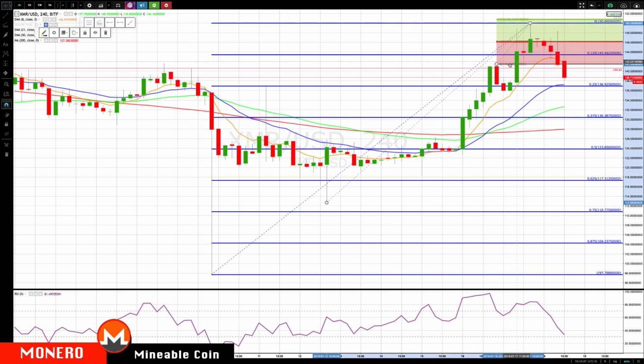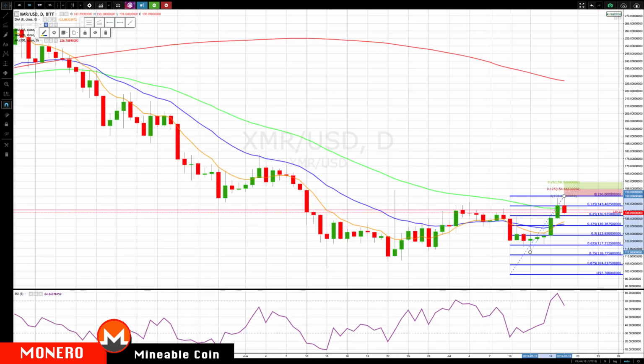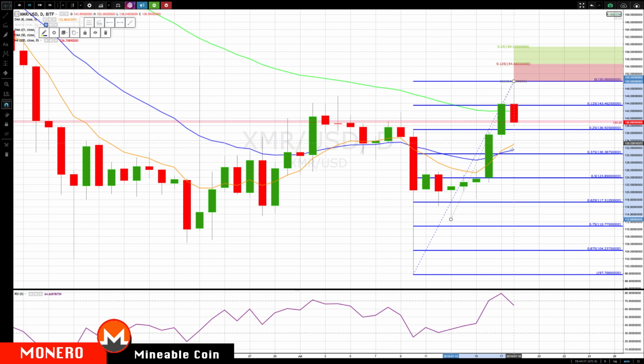I'm going to raise these levels out of the way. First level support we're watching for, since it did break below this first little price action support, already broken, we're going to watch to see if this 137 holds. If that does not hold, then we're going to switch over to the daily chart and see the bigger picture. So the first cross rotation zone is in here. So it's really, we're looking at about 131 to 132 area for the bigger pullback to see if it catches on there and then rotates back up.